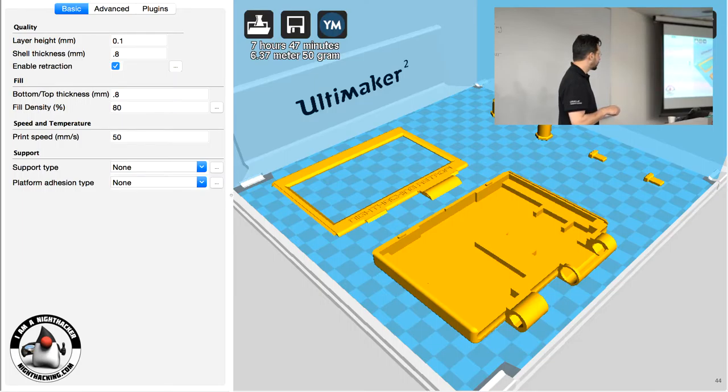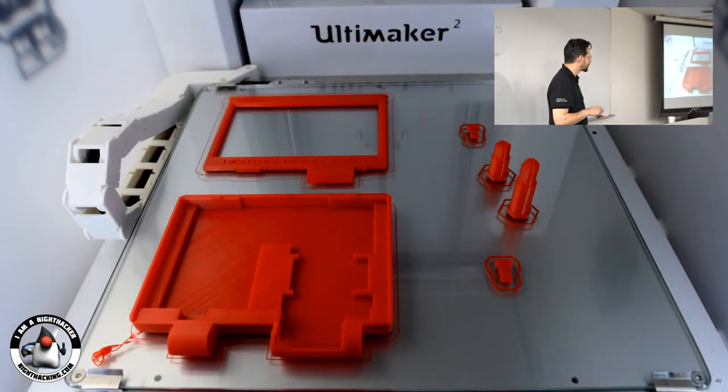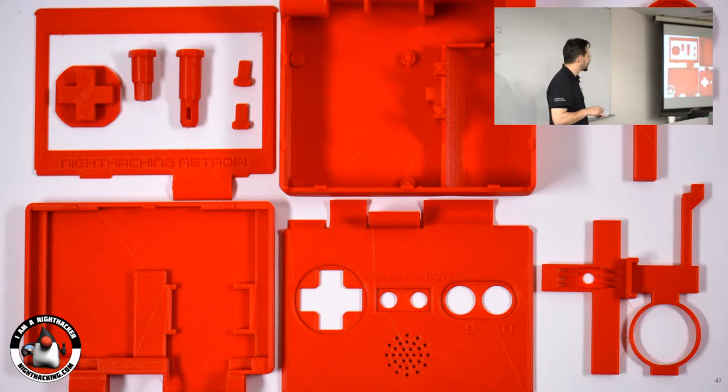Okay, here's a picture of Cura, which is the software which takes the model and converts it to G-code instructions for the printer. This is a picture of the print on the Ultimaker. So it's printing the bottom of the case. Here's a tray with some completed parts from the top of the case. Here I have all the parts for the case.